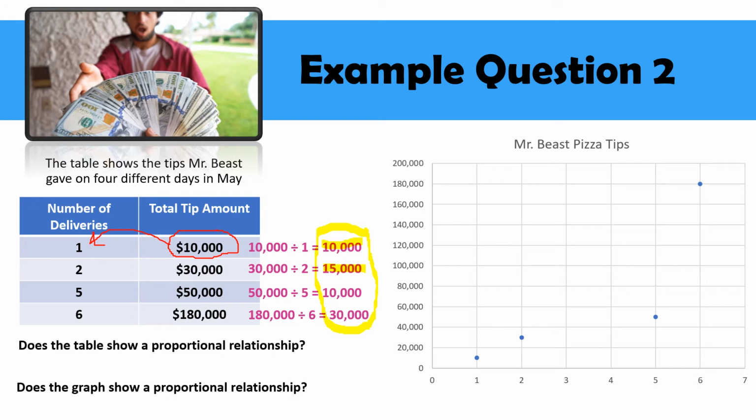So if you just saw the graph, I would know this is not proportional for two reasons. One, if I were to draw a line connecting the points, it's not straight. The other thing would be it doesn't go through the origin here. In order for a graph to show a proportional relationship, the line that is made by the points being connected has to be straight and it has to go right through the origin here.